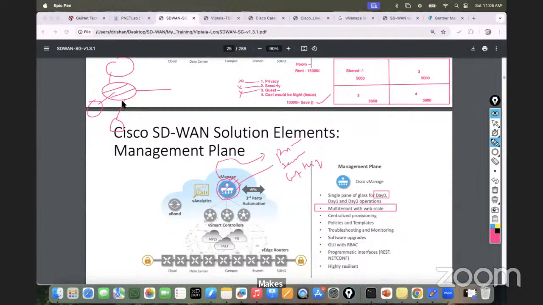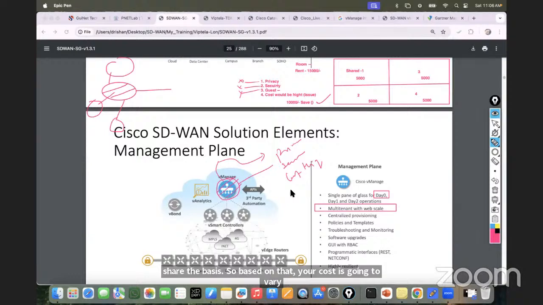It is not going to create any problem, and this is going to work absolutely fine. Similar way it is going to happen here. So Vishal, if I am going to purchase a multi-tenant, there might be some subscription from Cisco, correct? When you go to purchase a solution, they will ask whether you want to use the entire vManage for your company or on a shared basis. Based on that, your cost is going to vary.